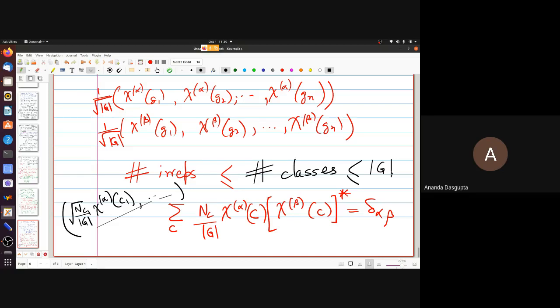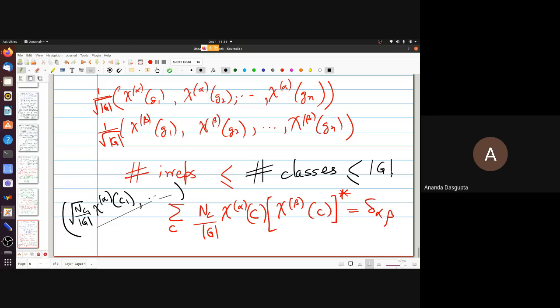So even whether a matrix representation is reducible or not is very difficult to figure out if you had to do it from the definition, from scratch, because it will be a matter of huge amount of luck to be able to find out a similarity transformation which will block diagonalize all of them together. However, as we will see next day again, this orthogonality theorem that we have derived will immediately tell you whether a representation is reducible or not.